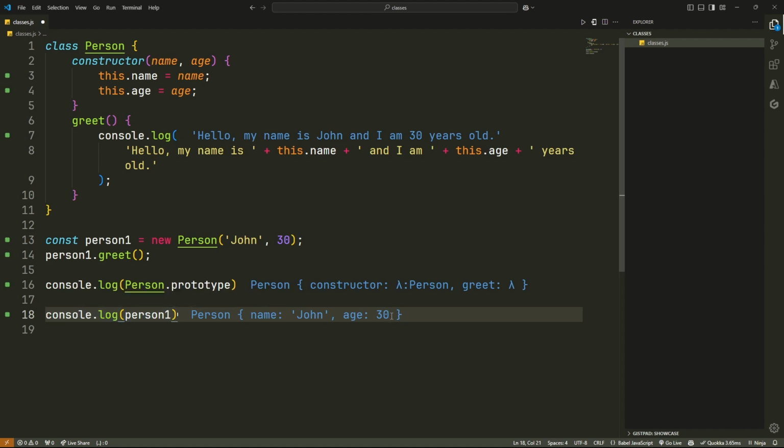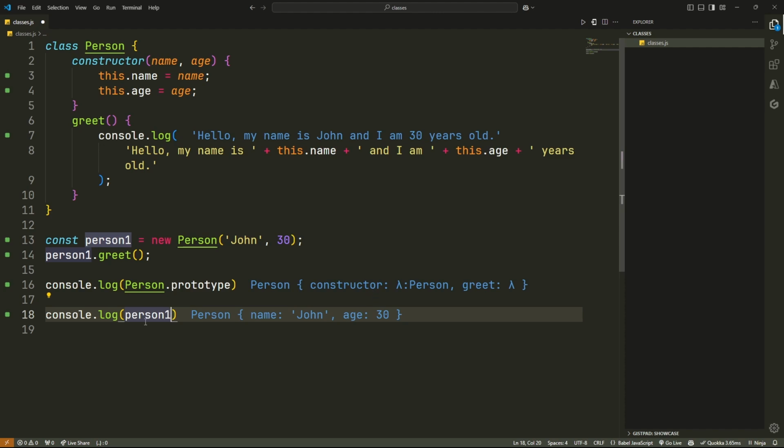This instance doesn't have the greet method. So what JavaScript does, it goes ahead and checks up the prototype chain and checks to see if there is a link between this object and a class, or another prototype.